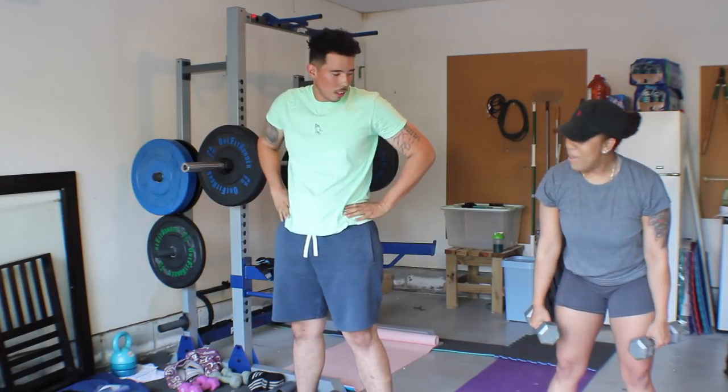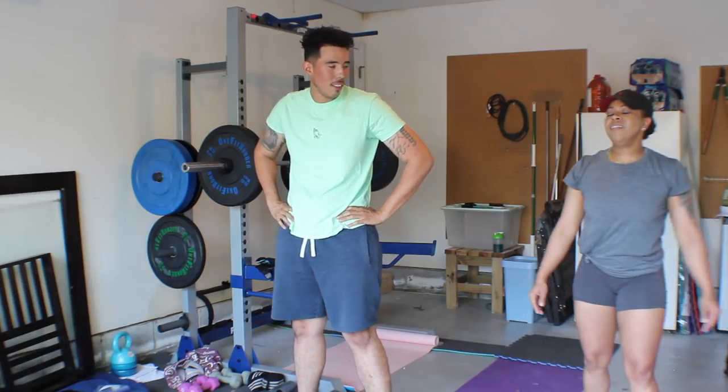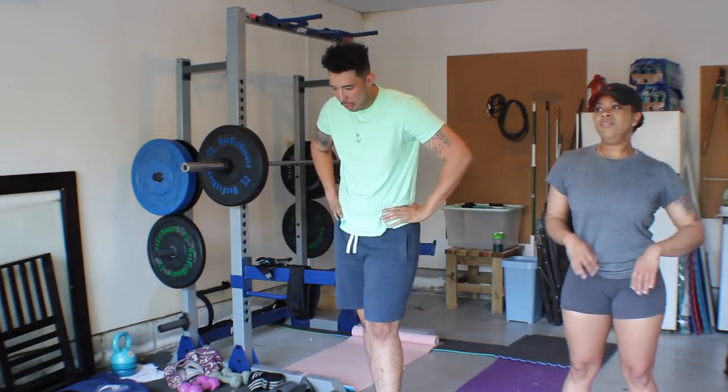That almost made my abs engage automatically. Yep, that's one of those exercises where you have to lock yourself in, just to balance yourself out and keep a strong core.